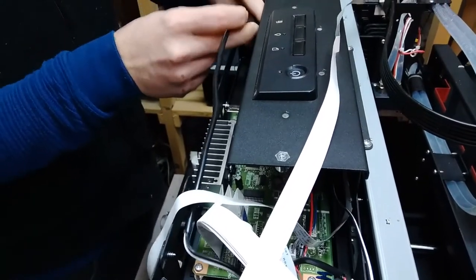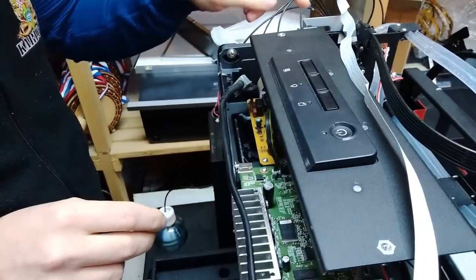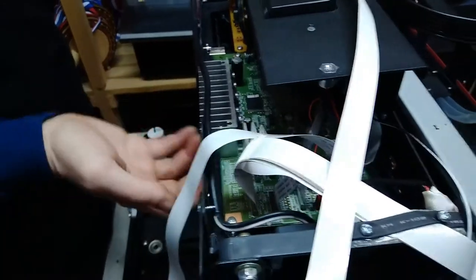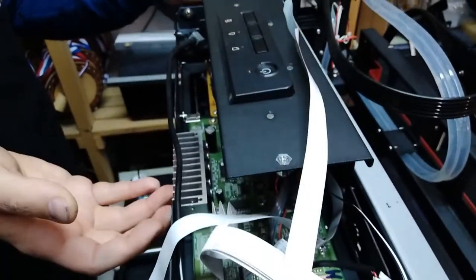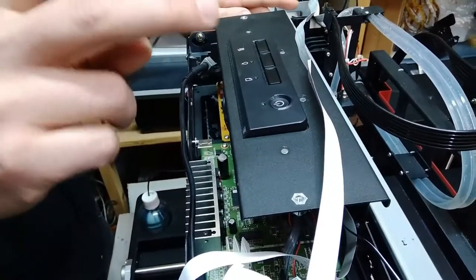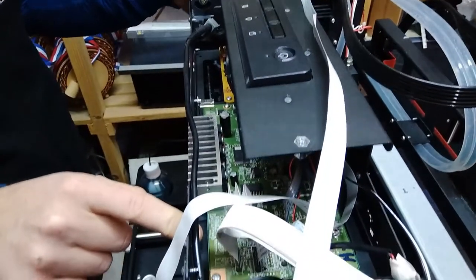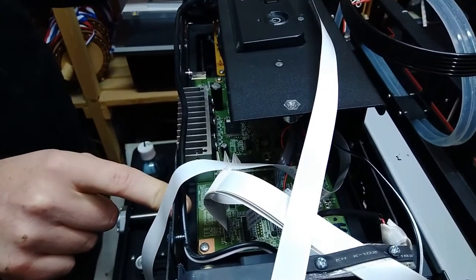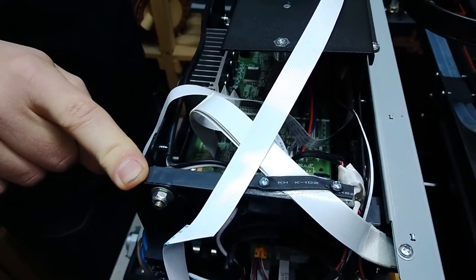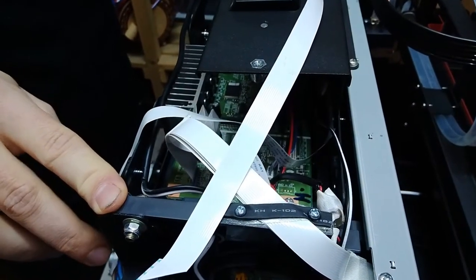So now what we have to do to get to this cable harness over here behind the carrier for the power supply and the main board, we actually have to dismantle the keyboard carrier, this carrier already mentioned, and the paper roll. This is not the complete paper roll, this is part of the paper roll, but we also need to get rid of that. So how all that is done, we will now show you.